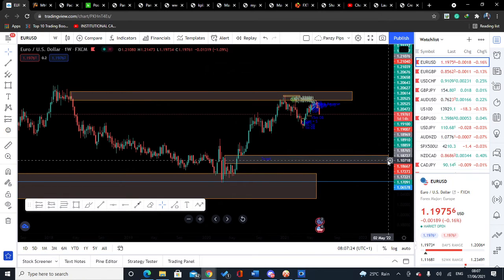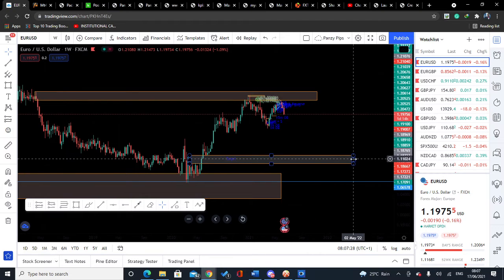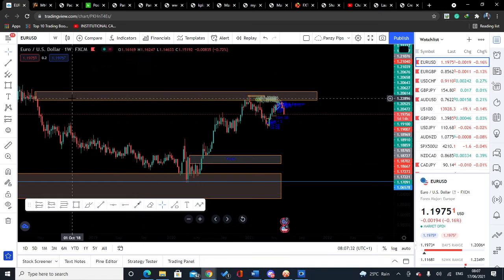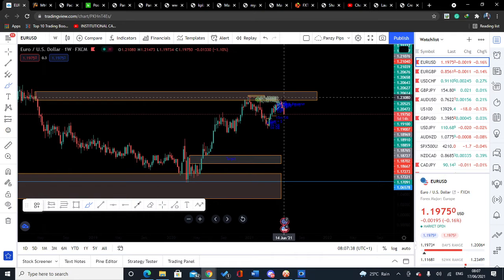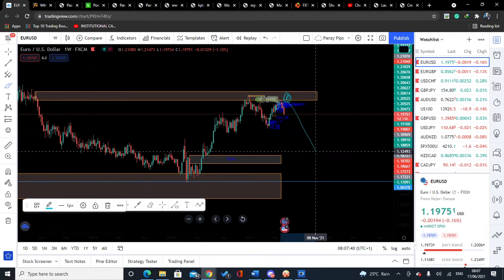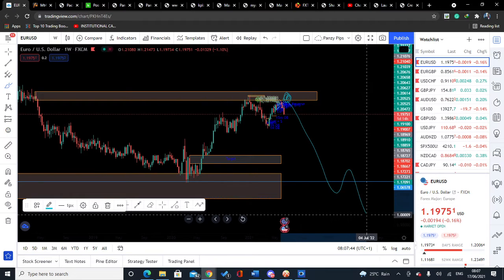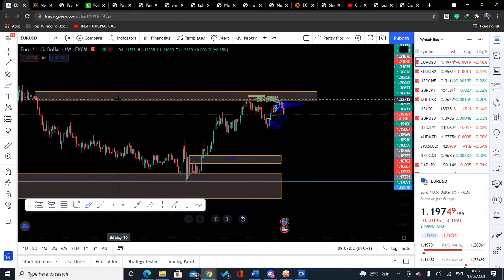Okay, so from the weekly we can see that the market is obviously bearish, and going on from the weekly, where will be our target? We expect the market to come all the way down and take out these levels here. The market is expected to do this, having found reversal here, go all the way down and find some reversal here before it pushes down and goes beyond all of this to take out all the lows, the liquidity below these lows down here.